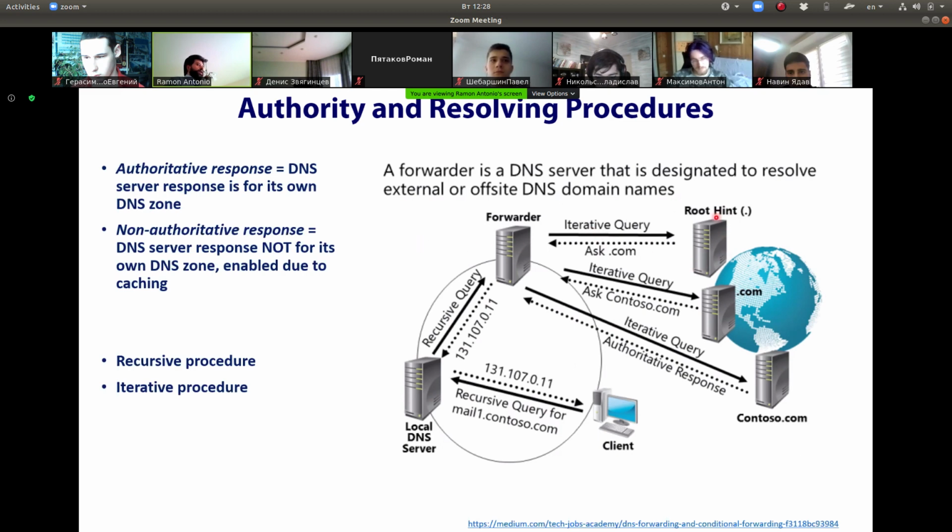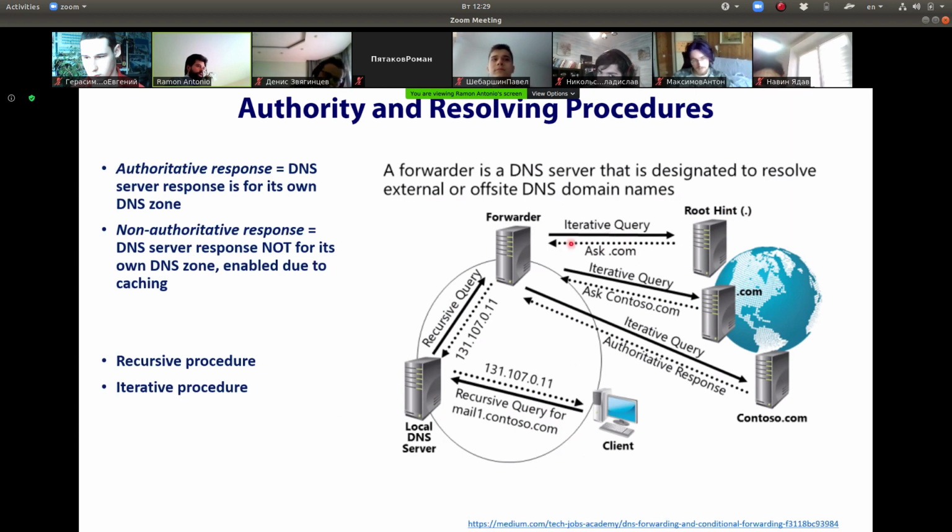So, this is the root hint. I am querying mail1.contoso.com. I am totally unaware of the IP address of mail1.contoso.com. So I have a root hint, a server which knows who is responsible for the TLD, top level domain com. Ask com.